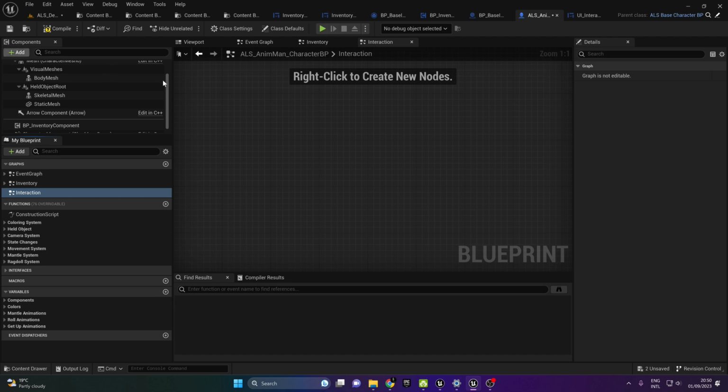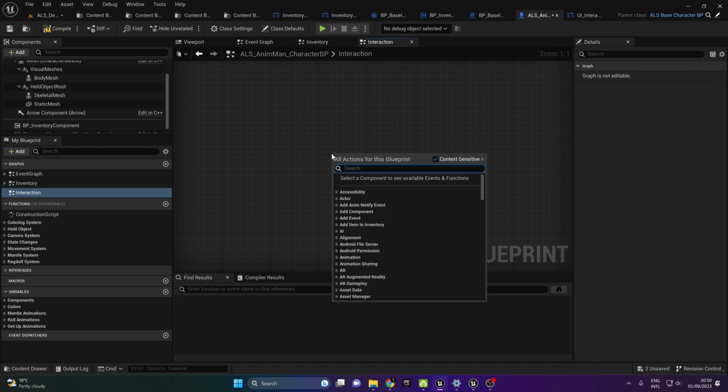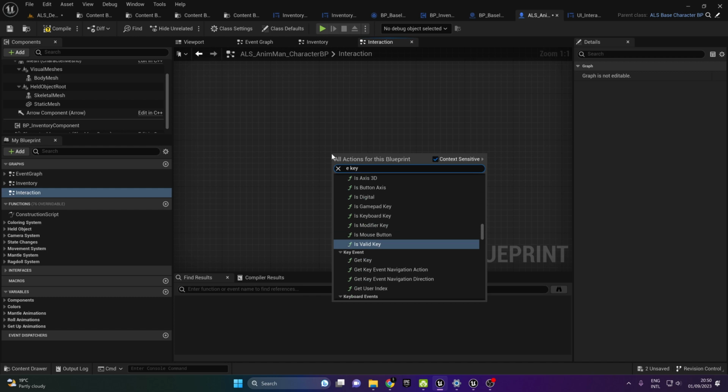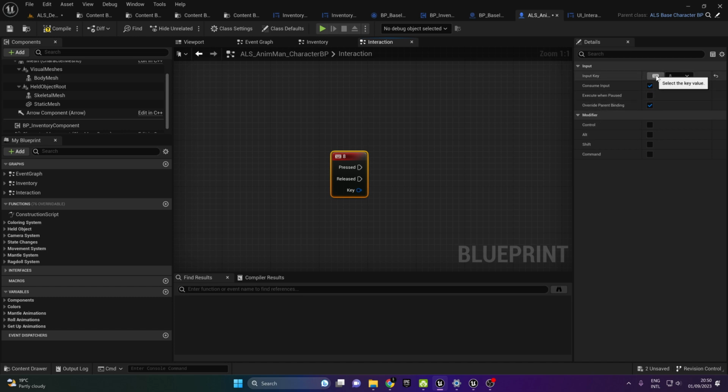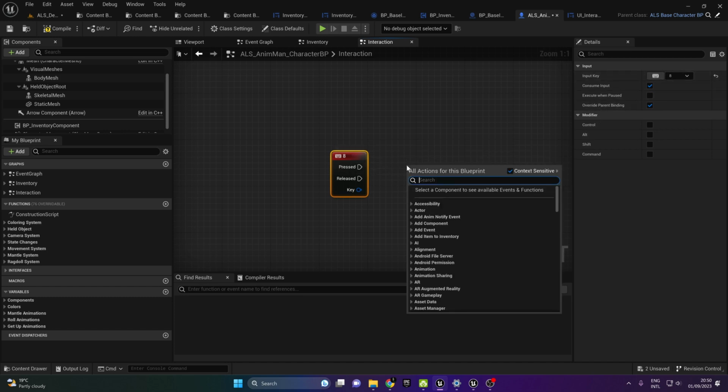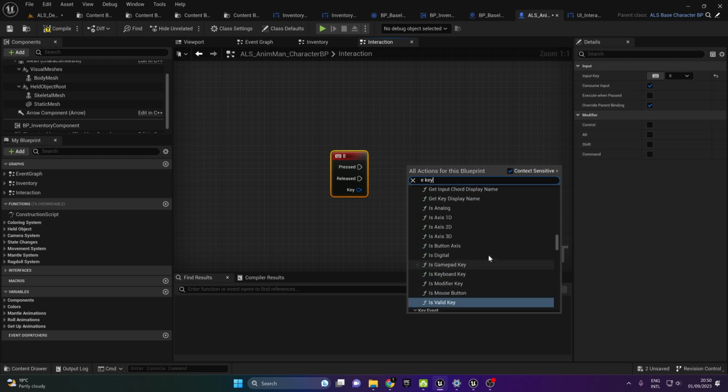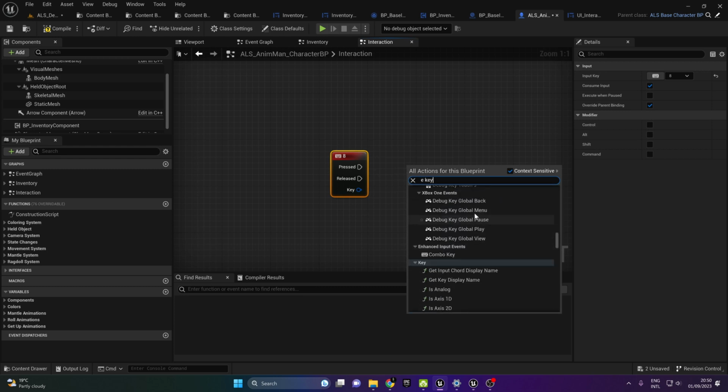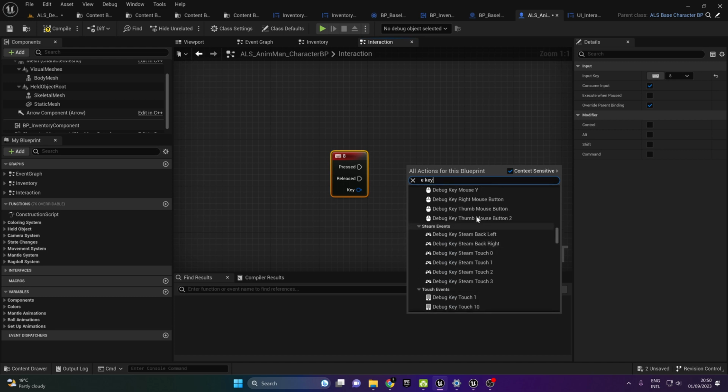Okay, so you just right click and then type E key. Just like I told you, you can put any one, not the debug one. You can type like this, E key, and then you will have debug key.